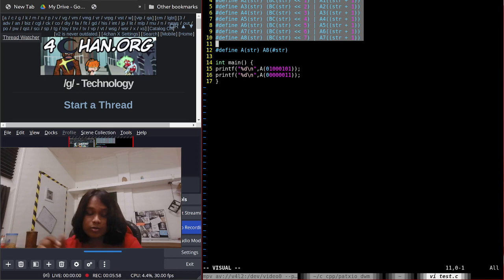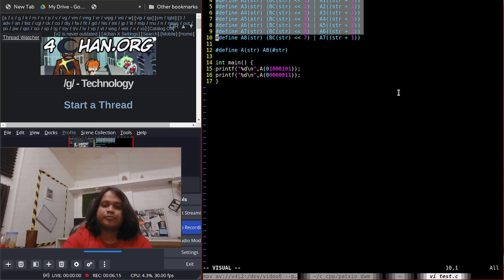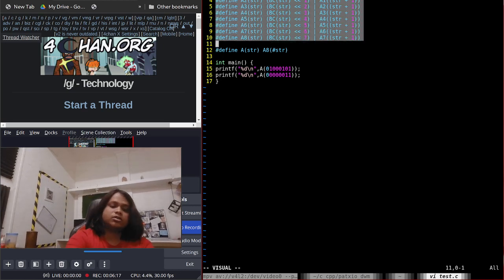What is painted blue? I'm going to drop you a Wikipedia link to get an idea of what painting blue means in C preprocessing. Anyway, these are 8 bits.